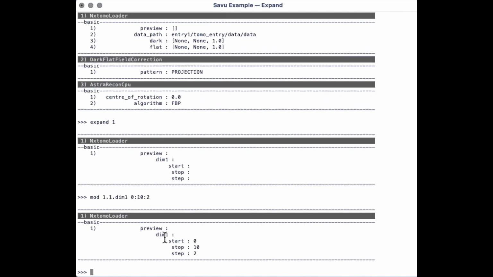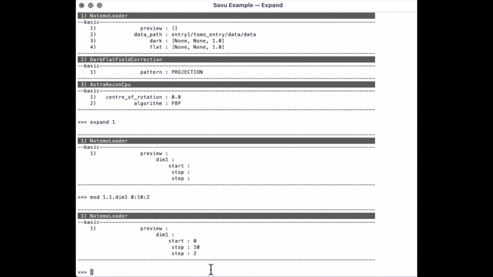What it's done there is it's changed the start value, the first in the range, to 0, the stopping value to 10, and the step value to 2. What that means is it will start at the data at index 0, continue until data item 9 with a step of 2. So it will start with 0, continue to 1, select item 2, continue to 3, select item 4, etc. Now this can be a bit difficult to get your head around at first, but hopefully it will make a bit more sense as you start to use it.